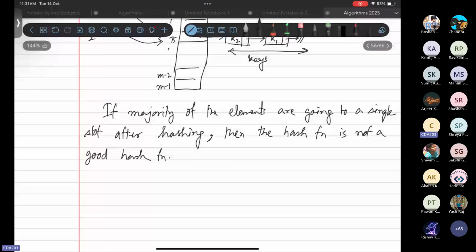What's a good hash function? Can you guess?